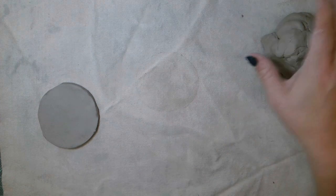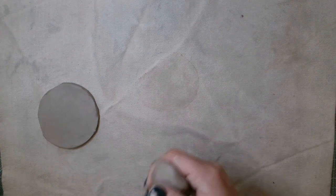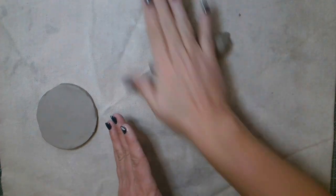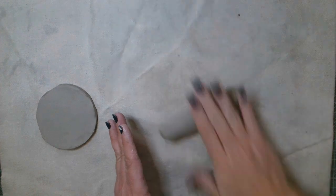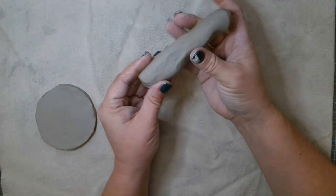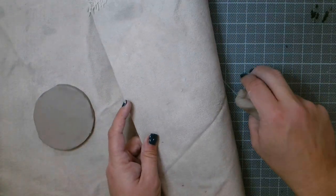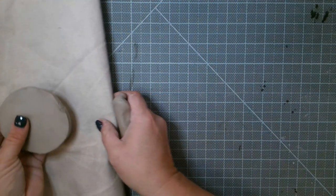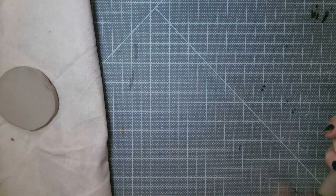So what does a regular coil mean? It literally just means a coil, right? Like you did with Play-Doh in elementary school or preschool. And so the way I like to start is with a log like this, and actually it works better on your desktop and doesn't work as well on the canvas. So I'm just going to fold this up and move it over a little bit and work on my desktop here.